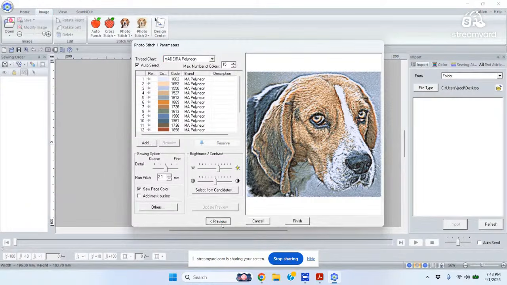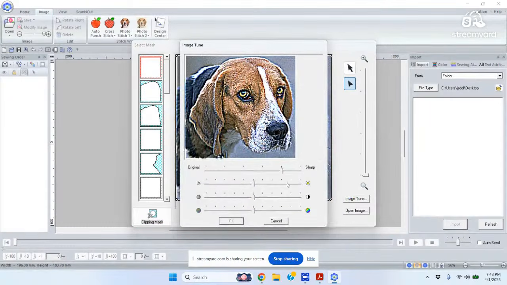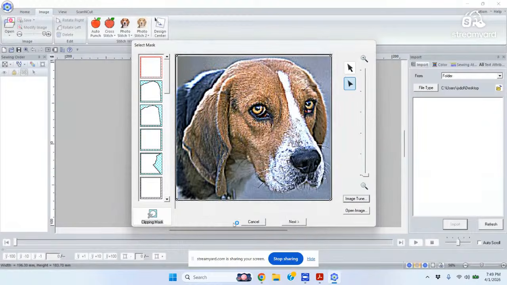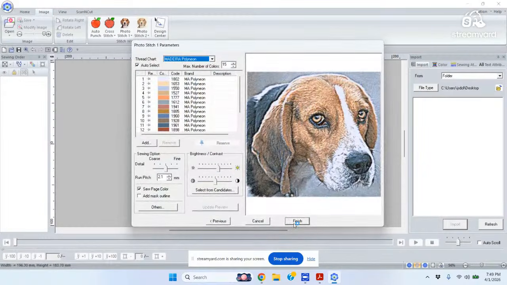So I'm going to go back again and hit image tune. And then I'm going to go back to 3 clicks and do one more time. Sometimes it's just too much. You can kind of tell if you're going to get too much. It just is something's popping out at your eye that is too much. And let's see what it looks like now. Yeah, see, that's better, because in this picture that white line around his head was just so stark.